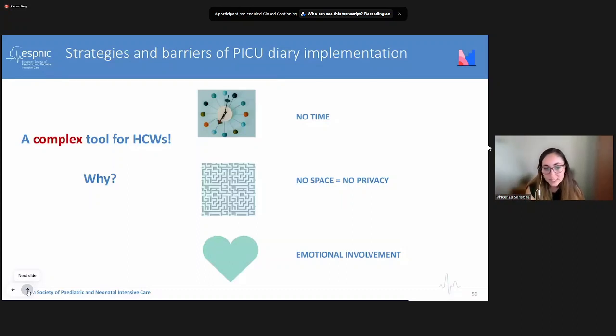In addition, writing the PICU diary requires privacy and space, a quiet space in which healthcare workers can collect ideas. A silent space that allows the healthcare workers' concentration, away from the chaos of the department, from the pumps, the sound, from the phones that ring, and to be able to dedicate 1 or 2 minutes to leave a thorough memory and a sentence in the diary. And it is very difficult in a chaotic PICU time.